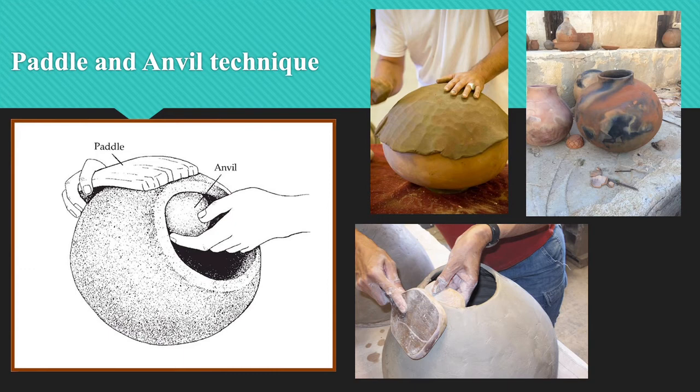And you can see on the top right of the slide there an example of an open-fired ceramic from northern Baja California. And you can see what's called the fire clouds on this, because in this open firing you don't have as much control over where the airflow goes and where the oxygen goes, and so you end up with these very kind of fractal and beautiful patterns of oxidizing and reducing environments in the firing process.